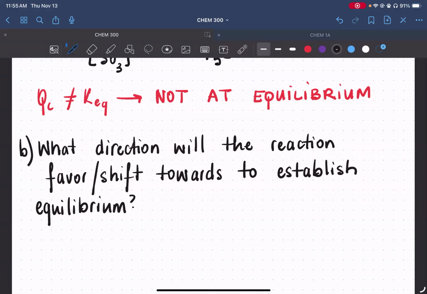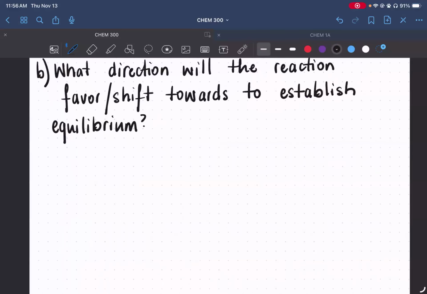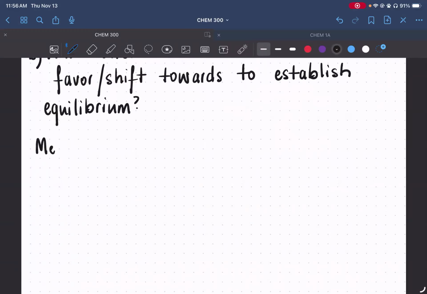You see, at 3:50 p.m., we have deduced the reaction is not at equilibrium. Well, guess what? The reaction wants to be. So it's going to have to do something to get to equilibrium. Remember, what is equilibrium? It means that the rates are equal. If you're not at equilibrium, the rates are not equal. We want to get to that point of equal. There are two ways to figure this out. Both methods work. Whichever method you use depends on your comfort.